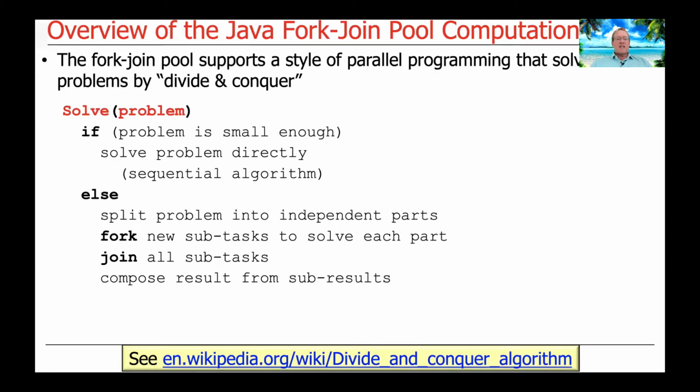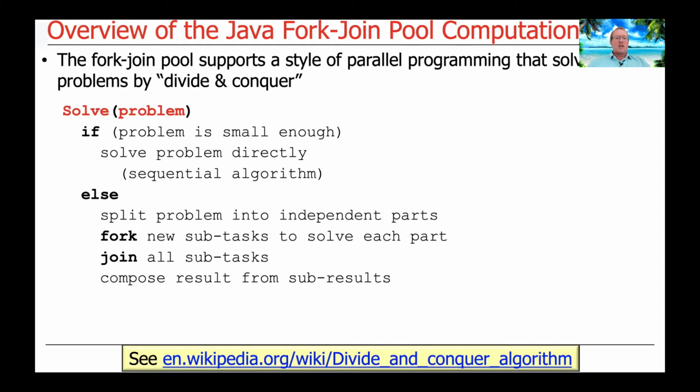What it does is it provides a style of parallel programming that solves problems by something known as divide and conquer, a very common paradigm for dealing with large problems. You've undoubtedly learned about the divide and conquer model if you've studied things like quicksort or heap sort or merge sort, where you take a large problem and you break it up into smaller chunks, and then you solve those chunks. In this particular case, you're going to solve those chunks in parallel, but you can also just solve them sequentially by breaking a big problem up into small problems.